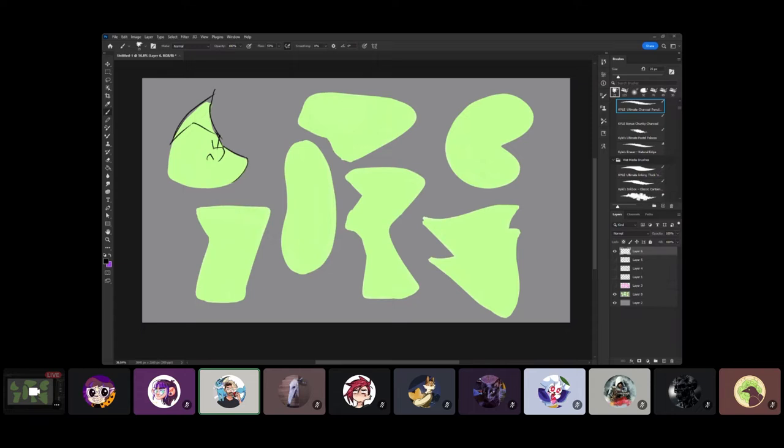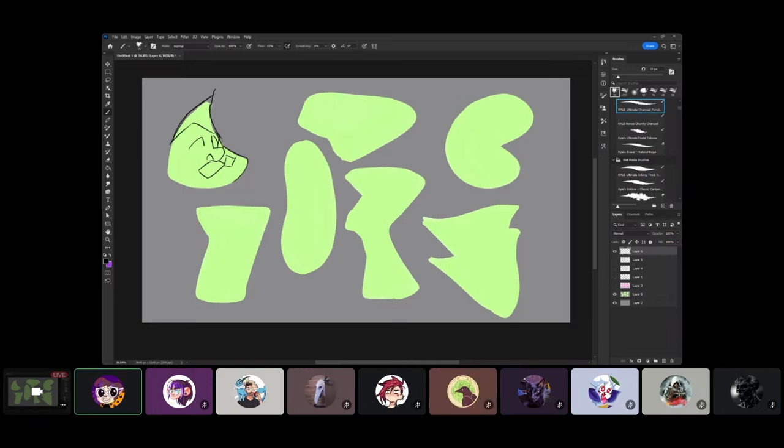I guess my first question to you, Alyssa, is how do you know when you feel like you have a good shape language for a certain character that you're working towards? I guess what I try to do is, if I show it to other people and they can figure out the personality of the character without me having to explain, then I'm doing a pretty good job. If that makes sense. That makes sense. That definitely makes sense.